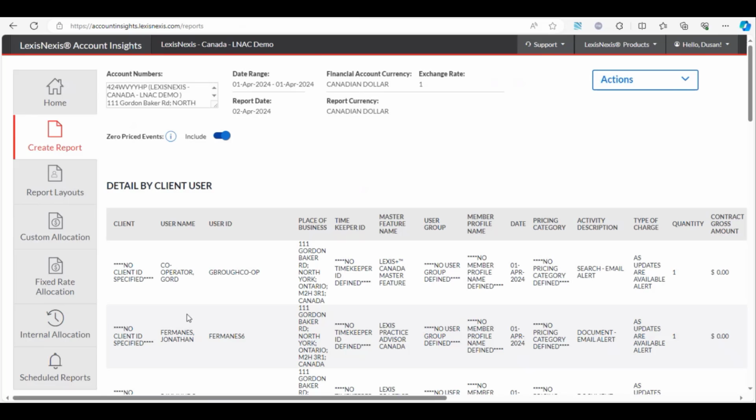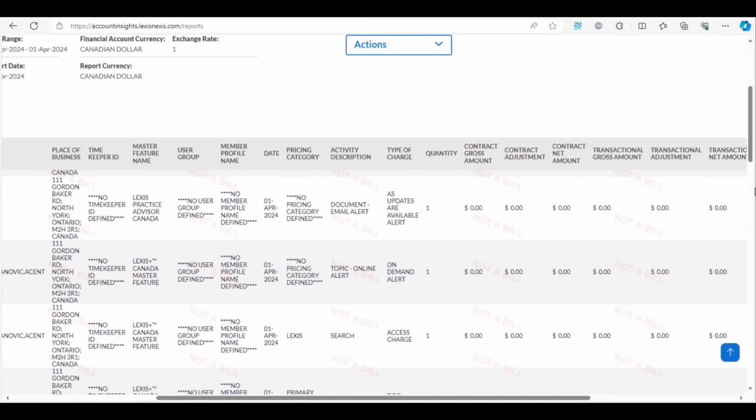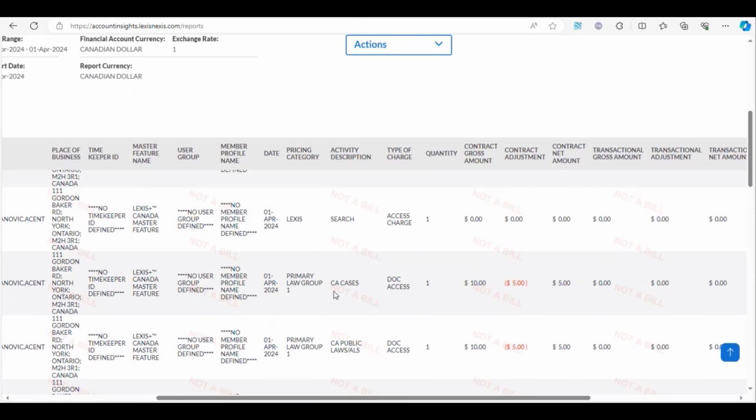And when I get my custom pricing, I can see that, for example, for CA cases, they're now being charged back at $5 as opposed to the original 10. So that amended price is going to be displayed in this contract net amount column.